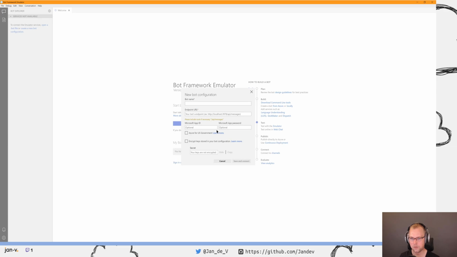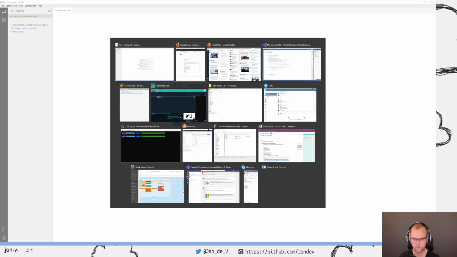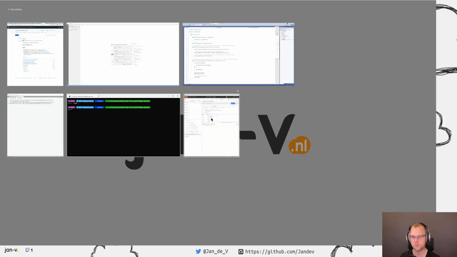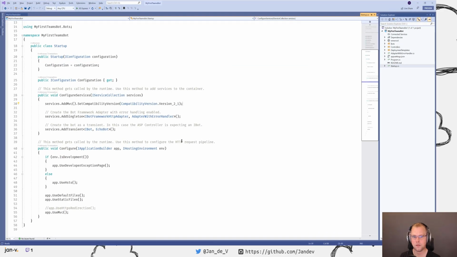Create a new bot configuration. While this makes sense, I actually thought I would be able to... Let's see what this does. F5.